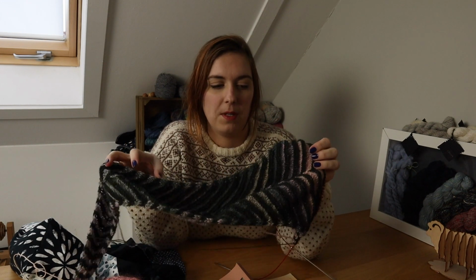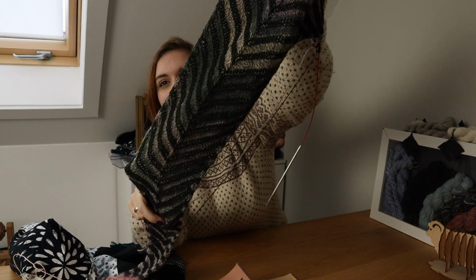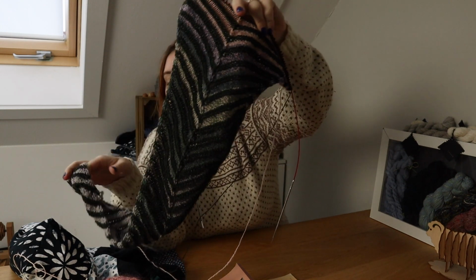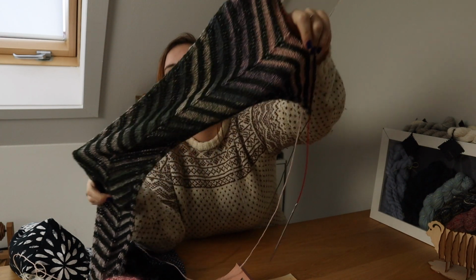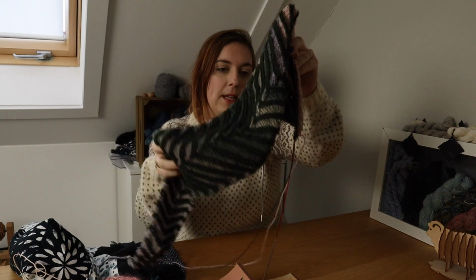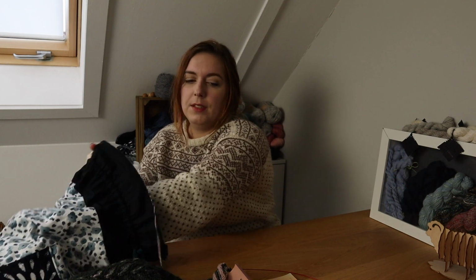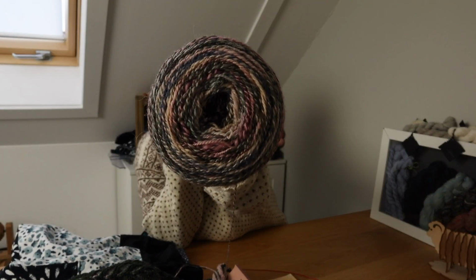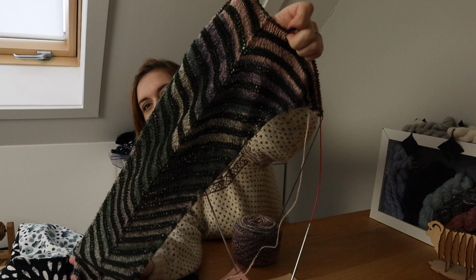My camera always stops after half an hour of recording, so I was showing this one. So it's knit out of the bio-shetland by bc-garn in color 72, and it's knit together with a handspun yarn I made last summer, I think, or maybe after the summer. I think it's after the summer. And let me see, that cake is looking like this, and I'm very happy with how the colors work together.